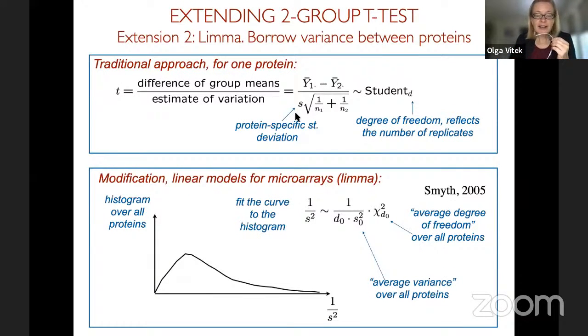Technically, and this was developed quite a while ago for gene expression microarrays, but it's now also popular for proteomics, just for technical reasons, we do not consider the variance of the proteins, but 1 over the variance. And we essentially plot a histogram of this quantity, 1 over the variance, over all proteins that we have.